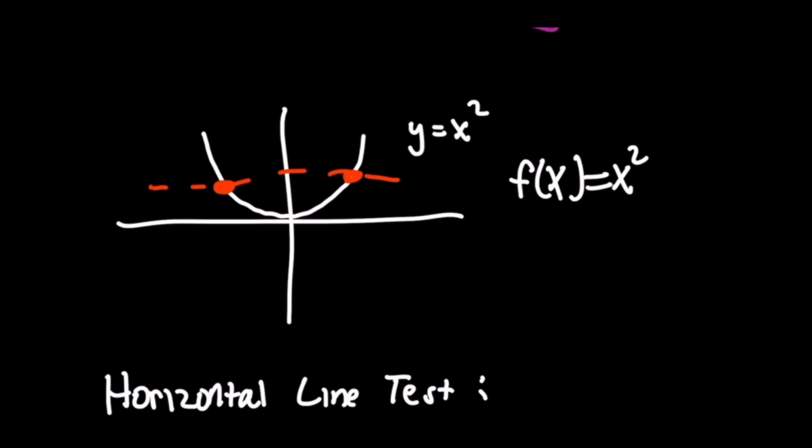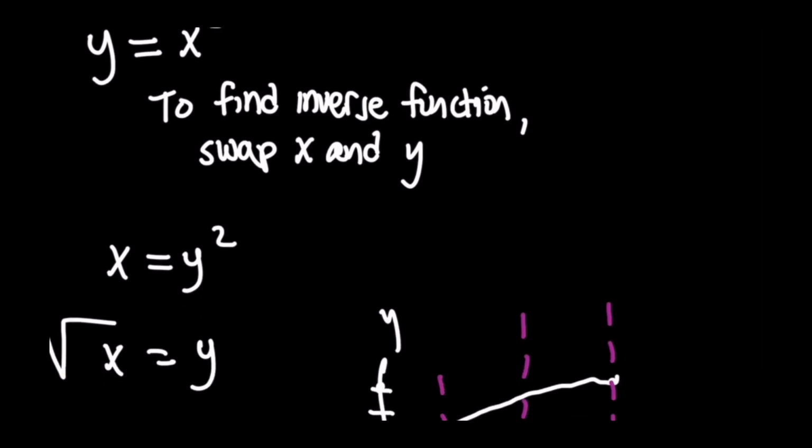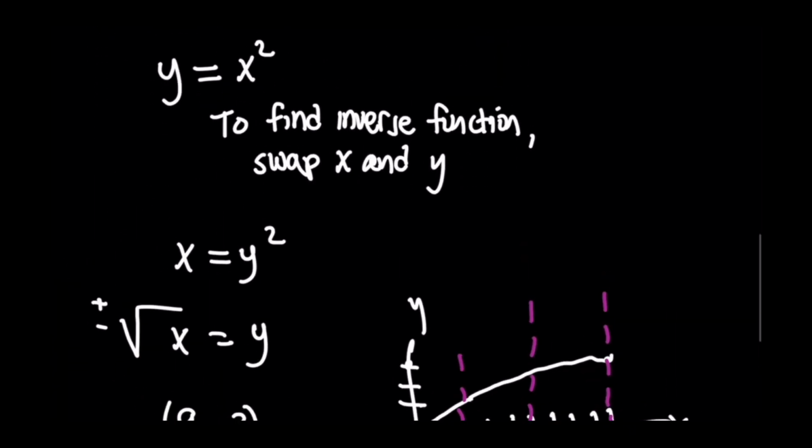So let me go ahead and show you in the example of y equals x squared, where if mathematically we try and solve for the inverse of this function, the result will not be a function because it'll fail the vertical line test. So going to the original problem below and rewriting it, y equals x squared, when you want to find the inverse of a function, what you're going to do is everywhere you see x in the function, you're going to plug in y instead, and wherever you see y, you're going to put in x.